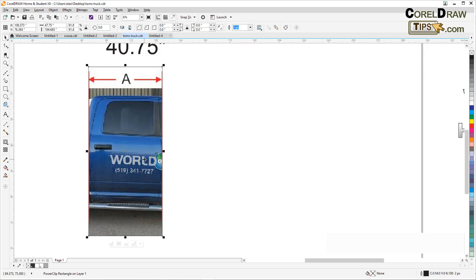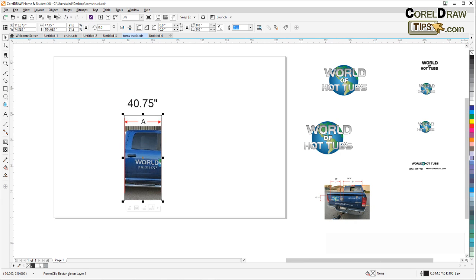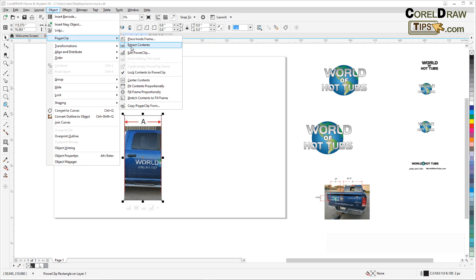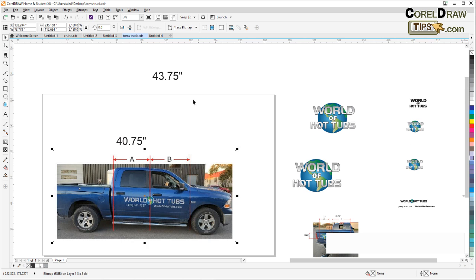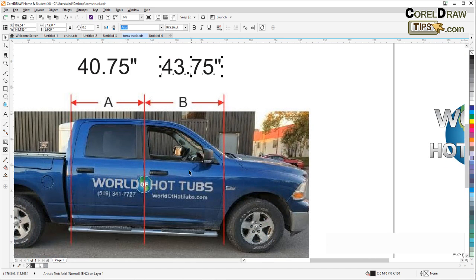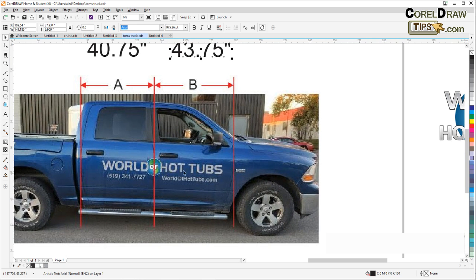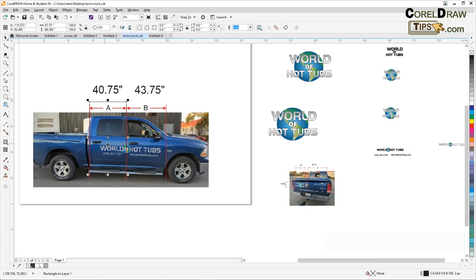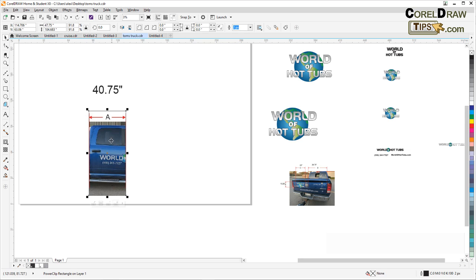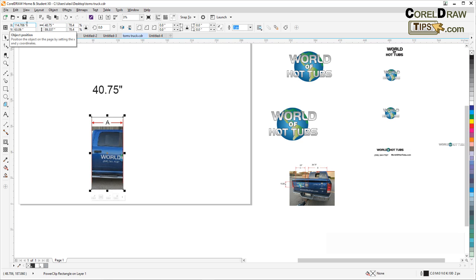Now, since I already know this is already to scale, the rest of the image, if I go object, power clip, extract contents, right? And then I know now that this one will follow, right? Now, just to prove it to you that it's to scale already, I'm not talking about being really, really accurate, but very close, so that you won't have a mistake. So I'm gonna draw a rectangular line from here to here. Okay, I had a mistake there, sorry, I have to go back. I should make this 40.75, hit enter. Okay, so that should be the one.